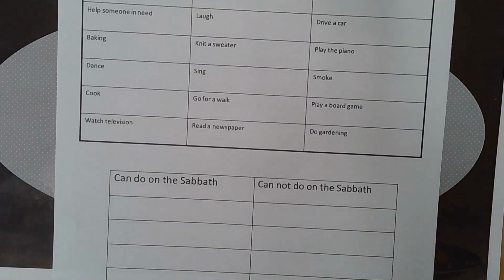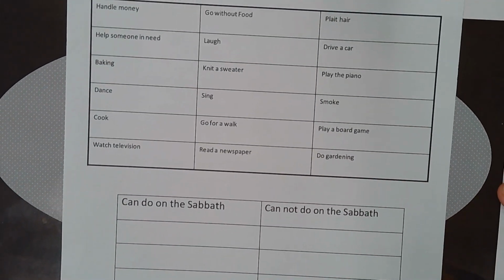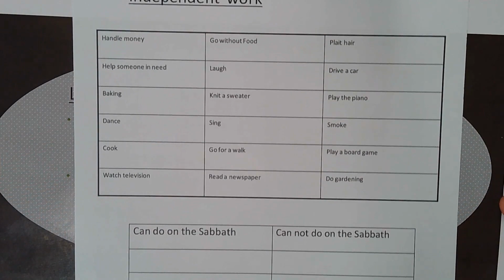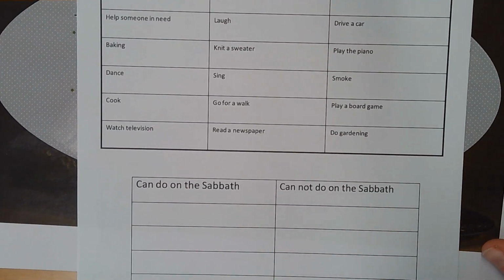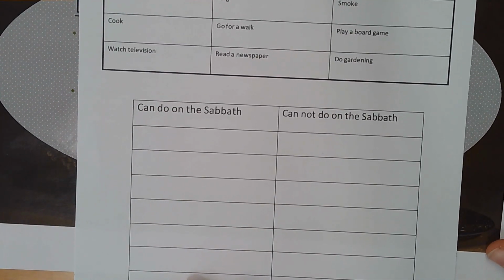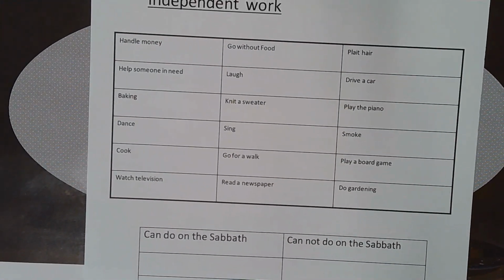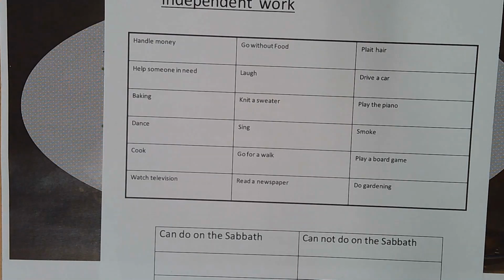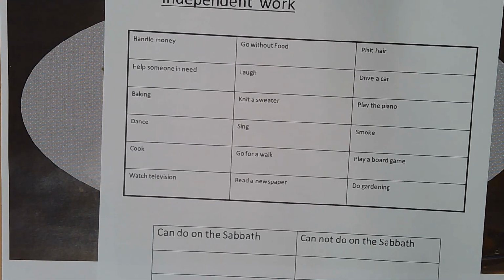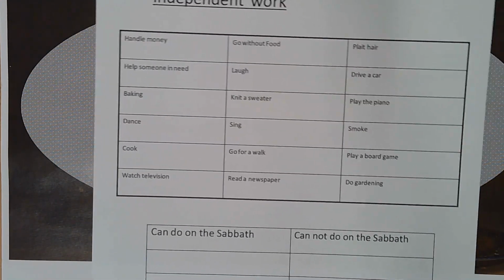So this is the exact sheet that you have. If you do not have a printer, it's very, very easy for you just to draw out the box down here and you'll be able to fill it in very easily. So you do not need to print whatsoever. Okay, so I have my different categories here. I have, let's see, 1, 2, 3, and I have 18 categories.